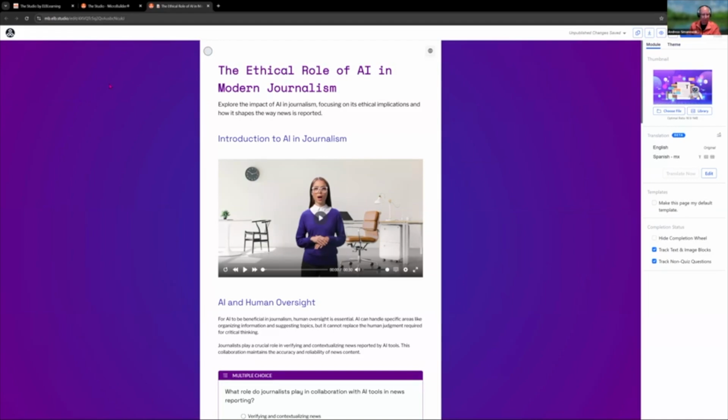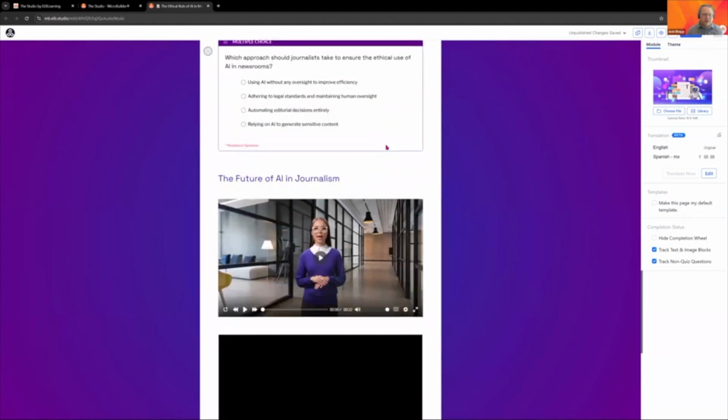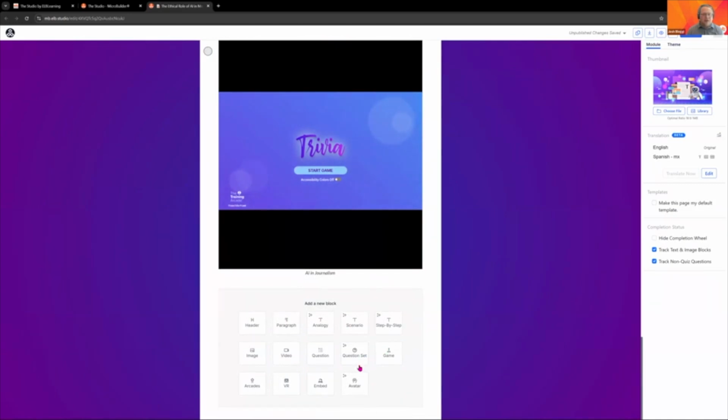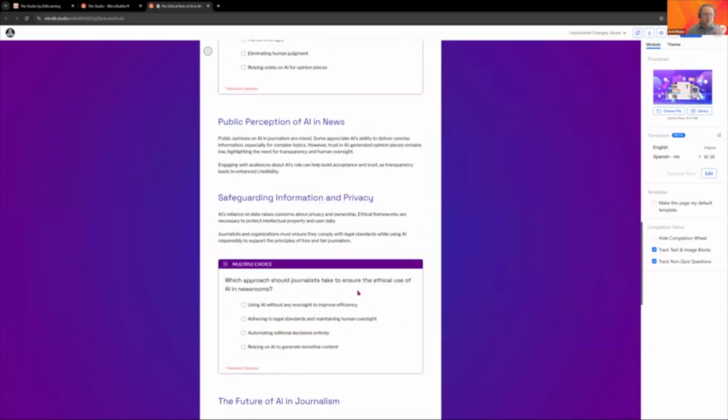Perfect. Okay. So the concept behind MicroBuilder here. This is our newest tool from ELB. We released this out of beta last year. The idea for this tool is to create something that is very simple and efficient for really anybody of any background to come in and build content for training purposes, because we know that that function doesn't solely rely within L&D, but not everybody has the skills to create training. And so we created a super simple tool to do this through building this kind of blocked concept where you're adding different pieces of content, and we'll get into what some of these are in a little bit, just on your own, putting this together.